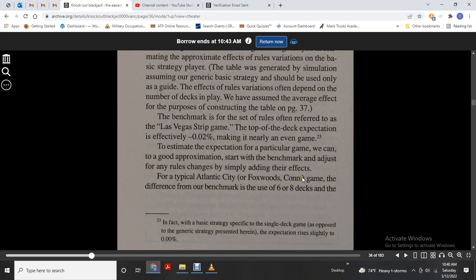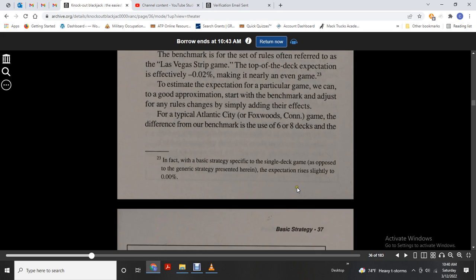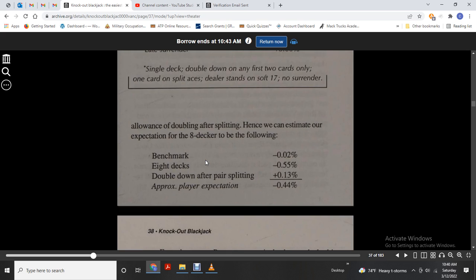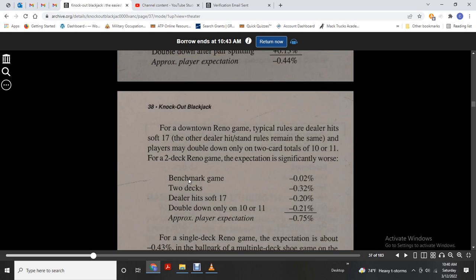In a typical Atlantic City or Foxwoods, Connecticut game, the difference from the benchmark is usually 6 to 8 decks. The table shows the approximate effect of the rules variations under basic strategy for 8 decks. Allowing double after splitting, how can we estimate the expectation for 8 decks for the following? Benchmark, minus 2, 250, 500s, and 13 plus 1300s, you get about 44 per approximate player.